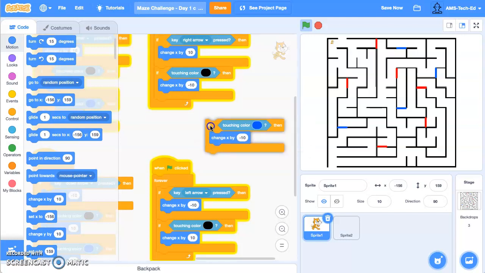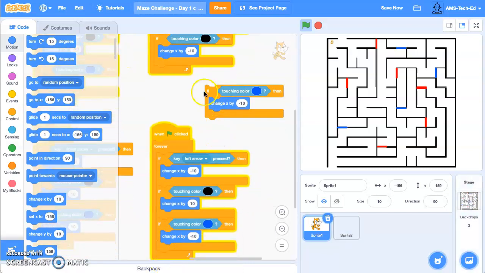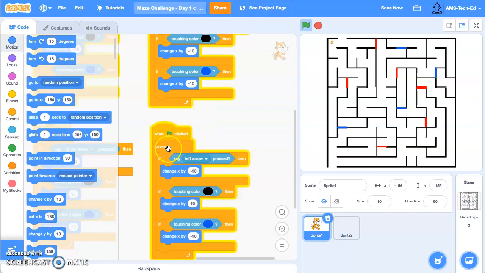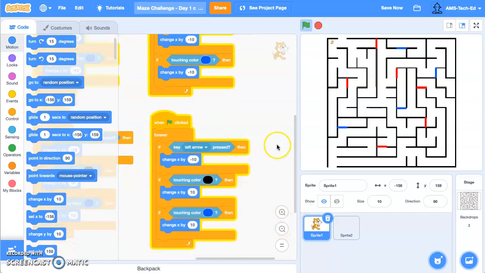And just very quickly, I'll pull this code out, right click and duplicate, and paste it down with the left arrow key, at which point we will want it to move 10. So now we have changed our code.